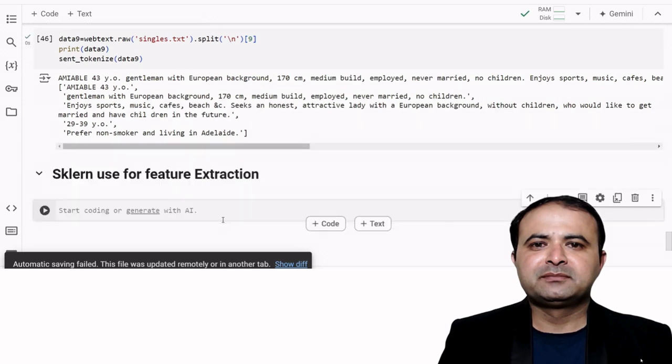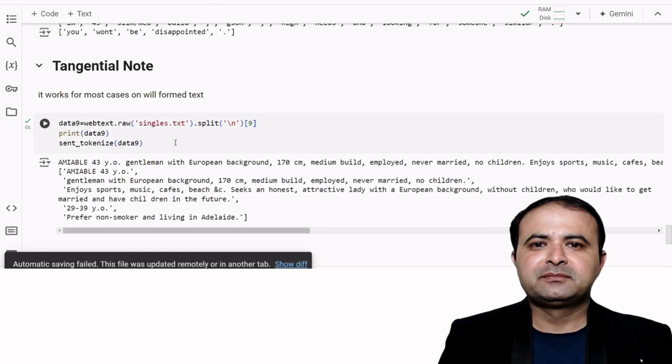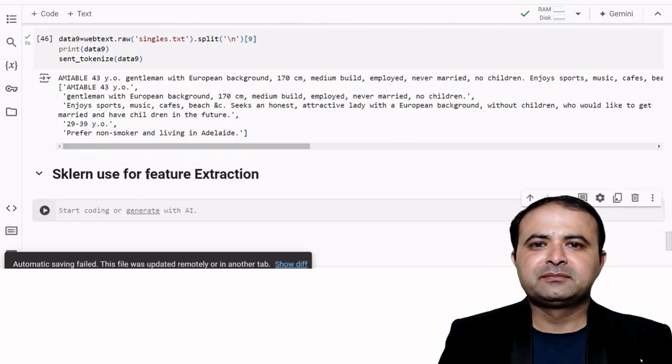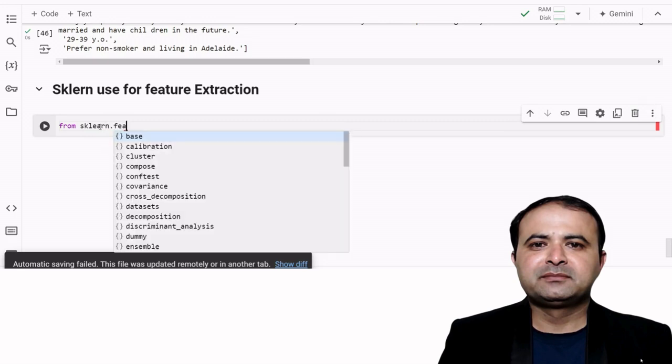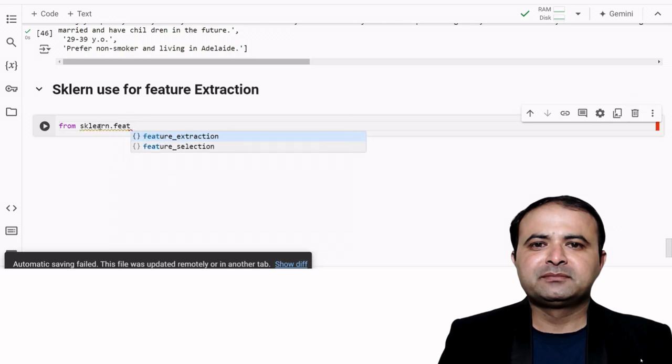Now I want to use some new things which are helpful for you, like sklearn used for feature extraction. Firstly, I want to use from sklearn.feature_extraction.text, I want to extract the text and also import CountVectorizer.